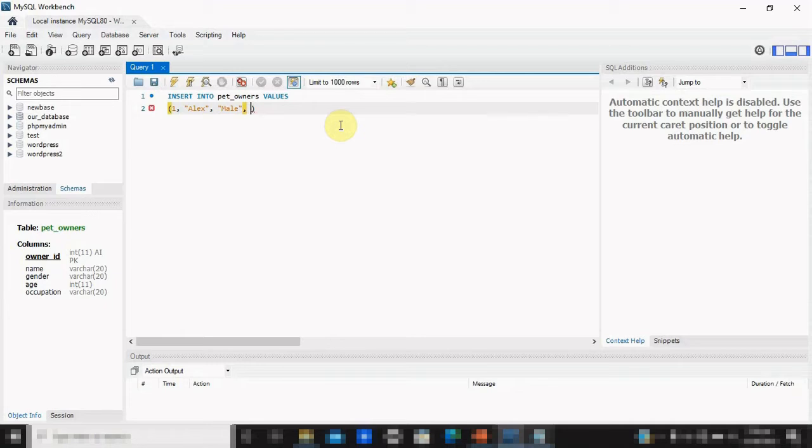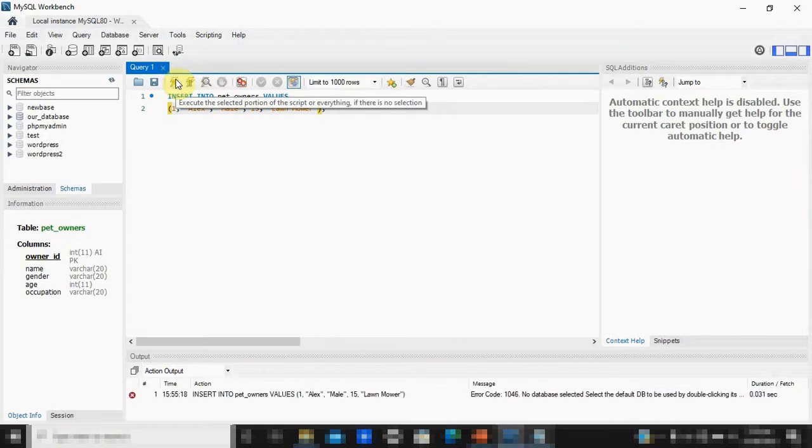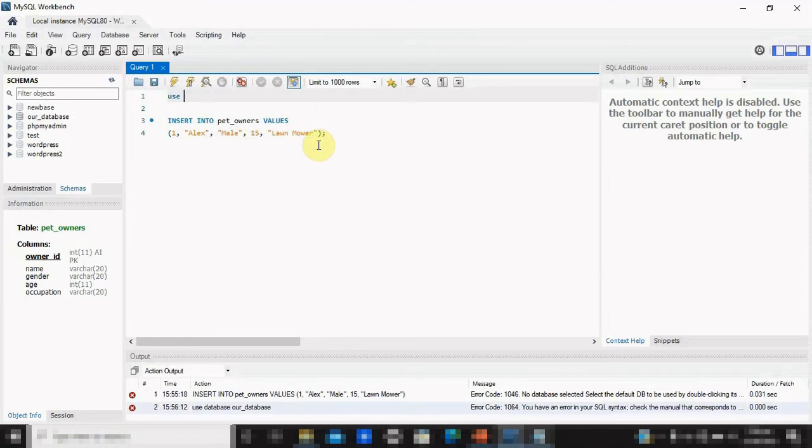Age is an integer, so we don't need to put quotes around it. And then his occupation is a lawnmower. Let's execute this. And we have an error. So we have to use the keyword use, our underscore database.